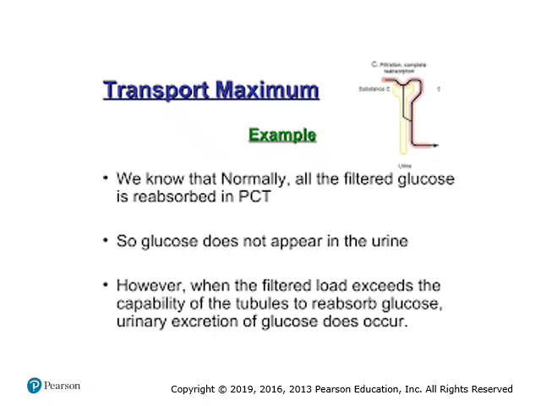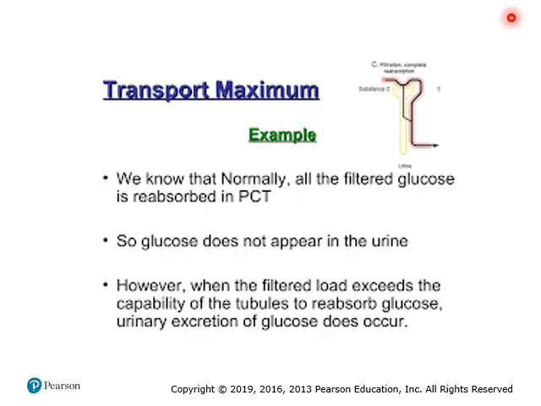So now we're going to discuss what transport maximum is. Transcellular transport systems are specific and very limited. Transport maximum, or what we call TM, exists for almost every reabsorbed substance. It reflects the number of carriers in the renal tubules that are available. When the carriers for a solute are saturated, the excess is excreted in the urine.